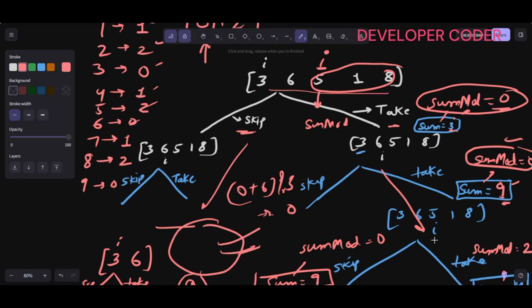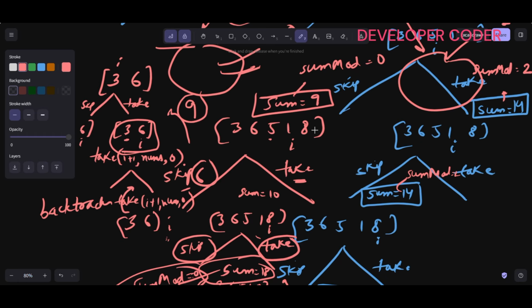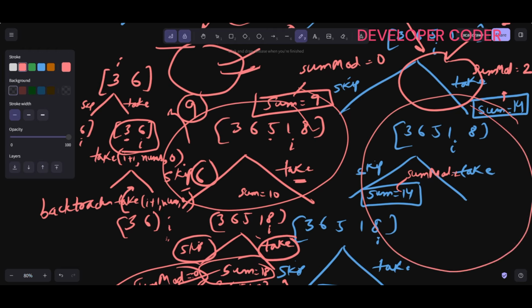If I already solved this case, here I can simply use memoization. I can simply return that part, right? Memoization is simply this: if I have already solved that part in the past, just directly get the result, and don't need to solve this tree further.